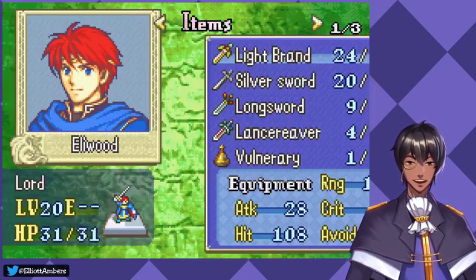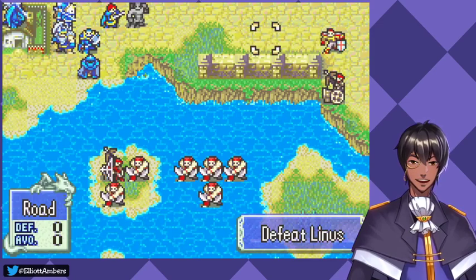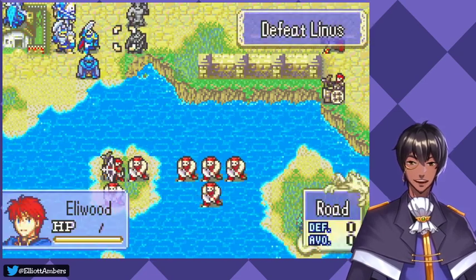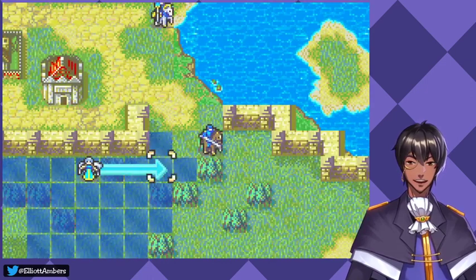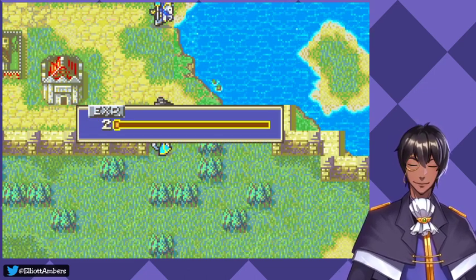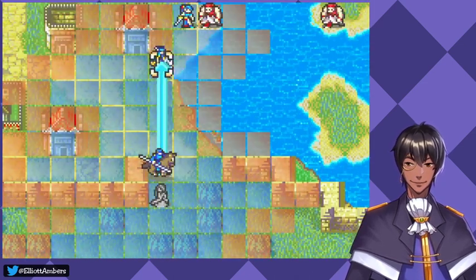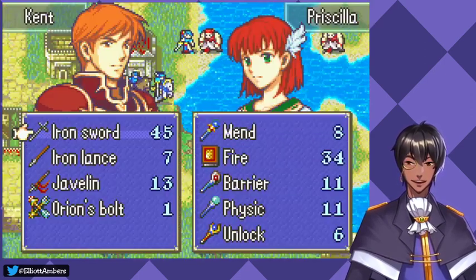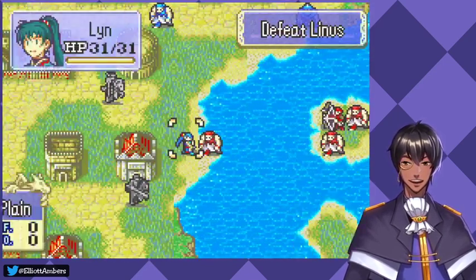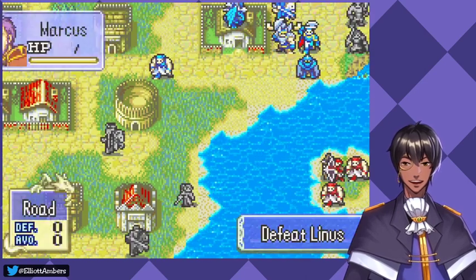Elliewood has 15 speed to Linus's 12 speed. And 14 con... Yeah, he doesn't get weighed down. That's fine. We'll equip the Silver Sword. Might as well equip the Lightbrand, actually. This is fine. And here, we can also get some more EXP for Ninian, farm that a little bit more. Then, here we go. Trade the Orion's Bolt. We don't need to unlock right now. And then we can go shopping next turn. We'll buy some Lance Reavers, Axe Reavers, Sword Reavers, and then that should be it.